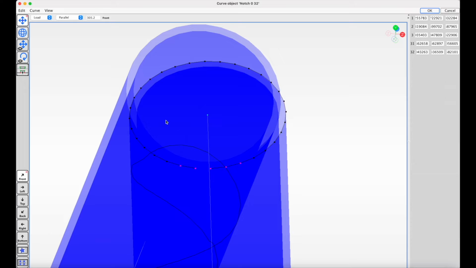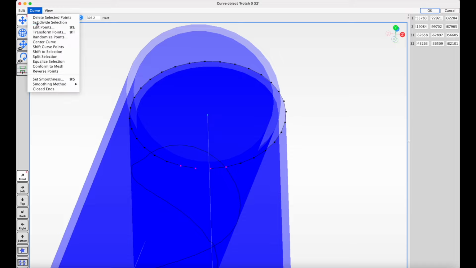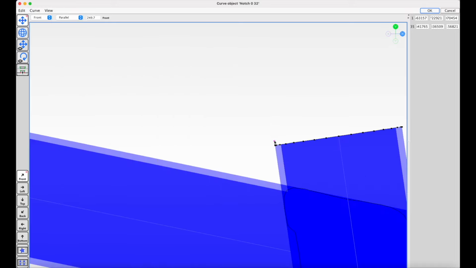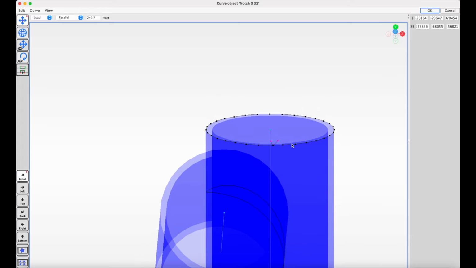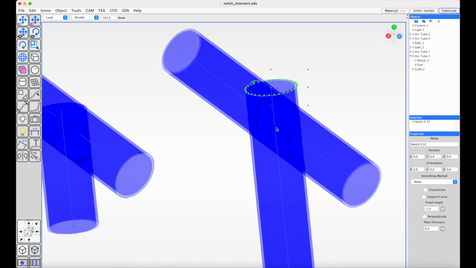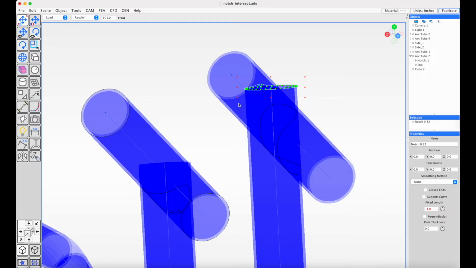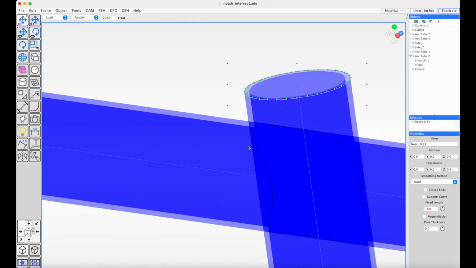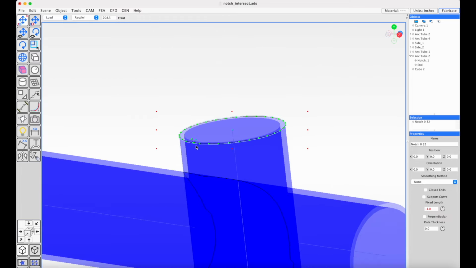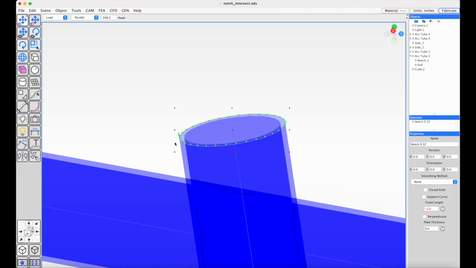I'm just going to add some more points. Put the points outside of the material. So the torch will cut the metal here and finish here and leave a clean surface for the cut.